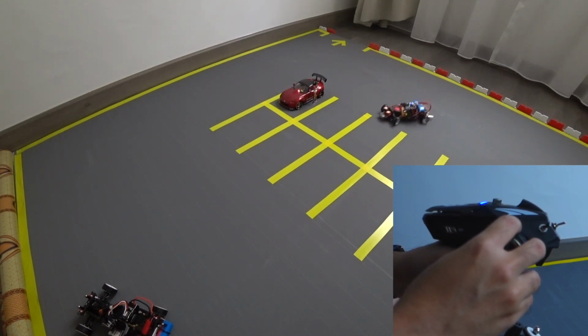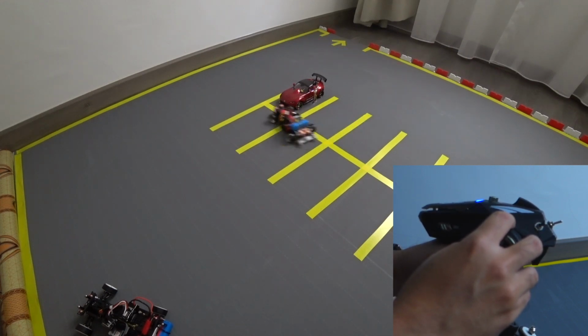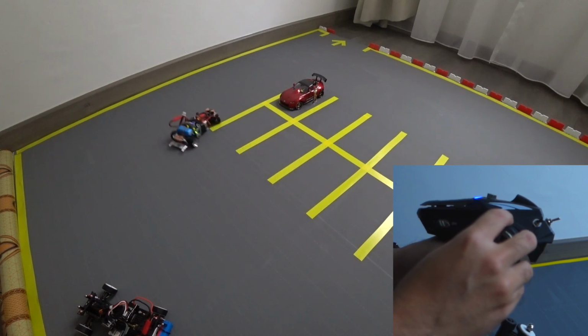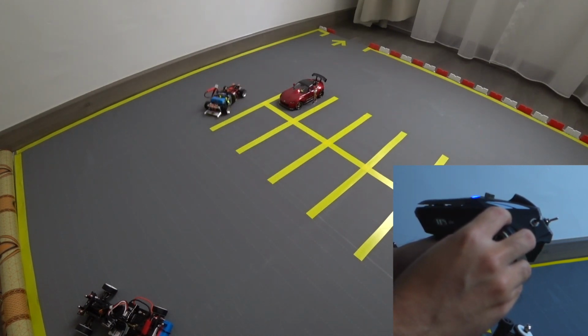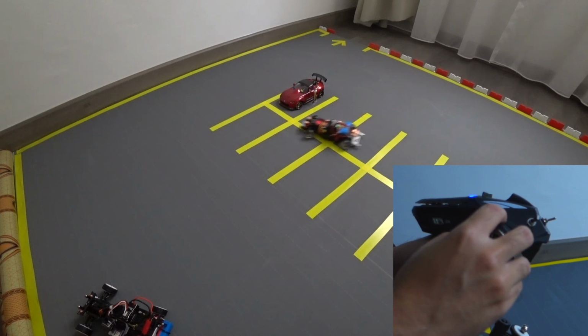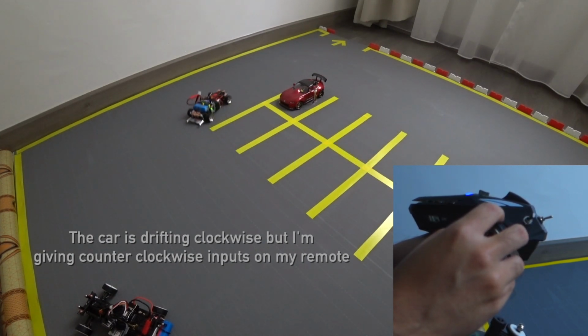I'm doing a clockwise drift, as you can see, and I'm not sure if you notice in my hand, I'm actually compensating the drift, or I'm actually counter steering. So the car is moving clockwise, but I'm actually steering anti-clockwise, right? So I'm steering the opposite direction, and this is the V2 gyro, right?